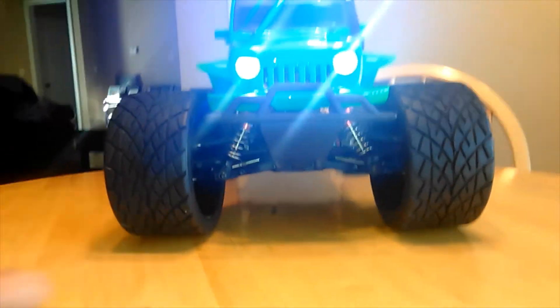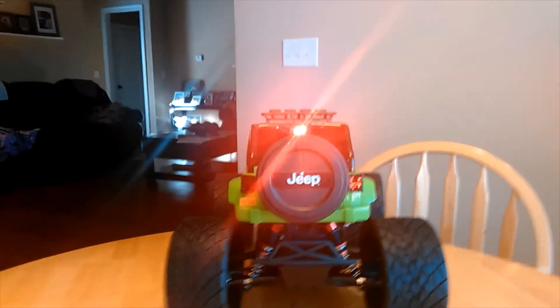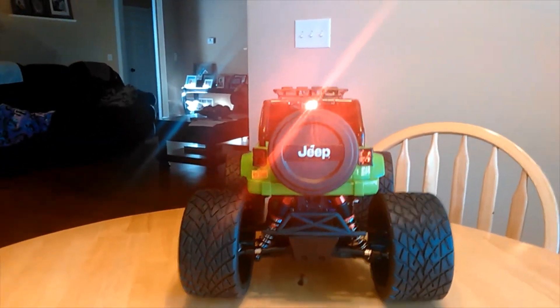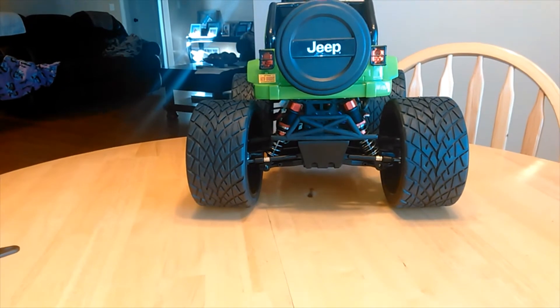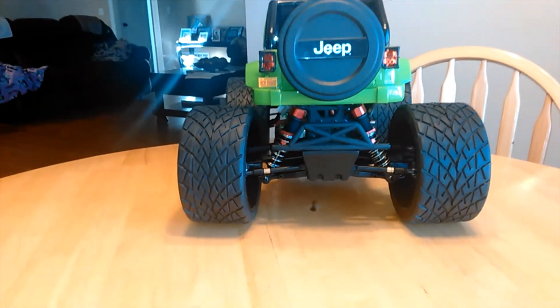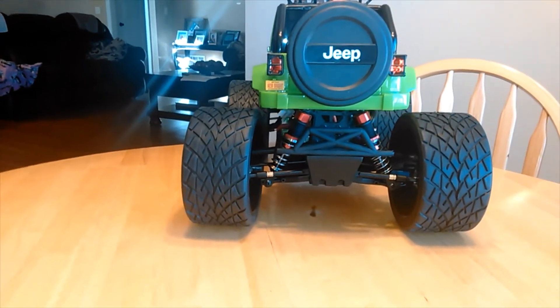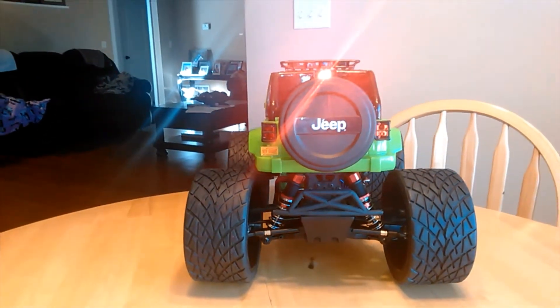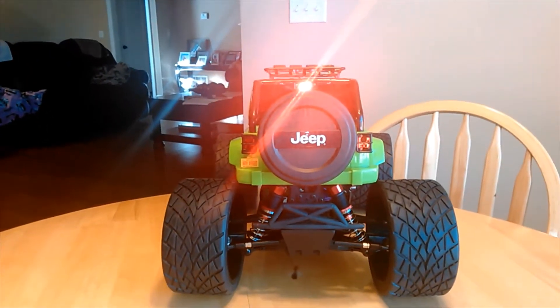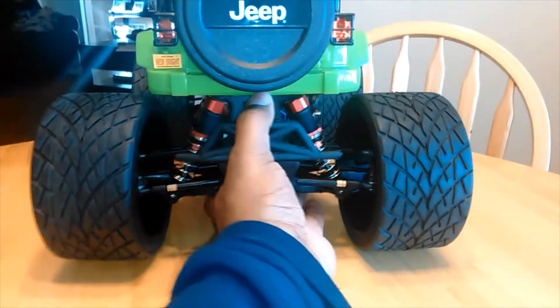If I turn it around, I do have tail lights up top. I don't have many at the bottom yet because I really didn't want to damage the tail lights and drill into them — they're in a tight spot and I'd rather just keep it cosmetically as is. But yeah, that's the other change I made.